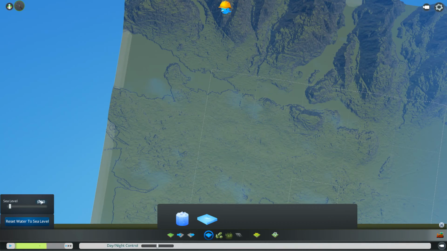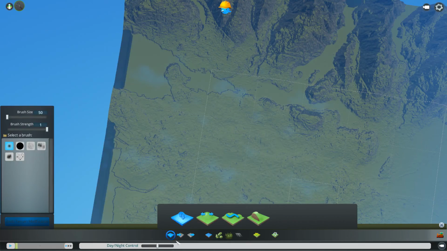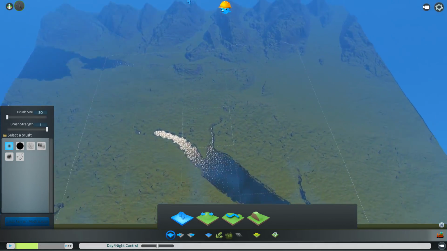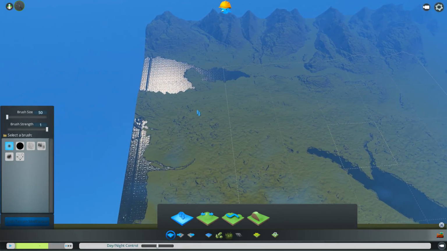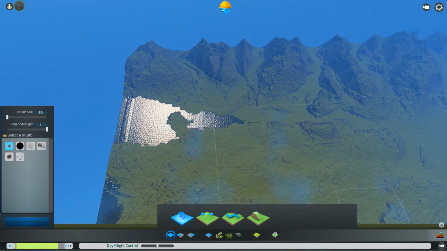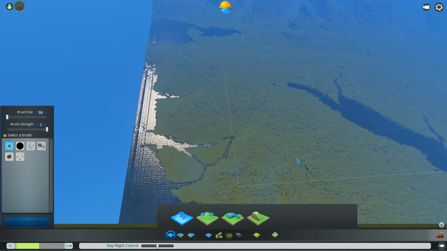If I set it to 10, as I say, water when you work on these maps takes time to take effect. So if I speed it up, you'll see the water rolling in. You can see the tidal wave effect here.